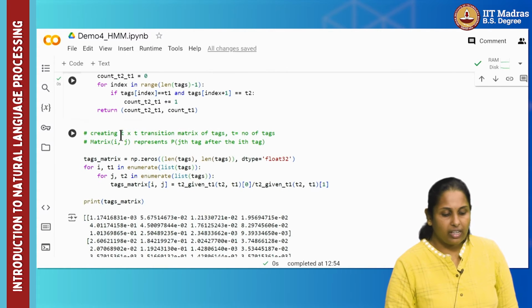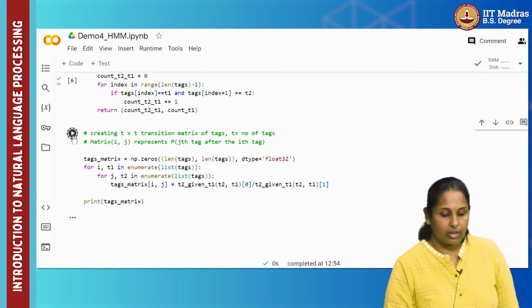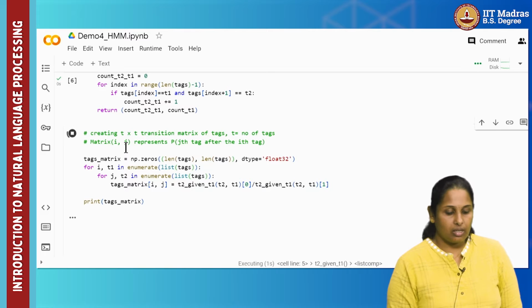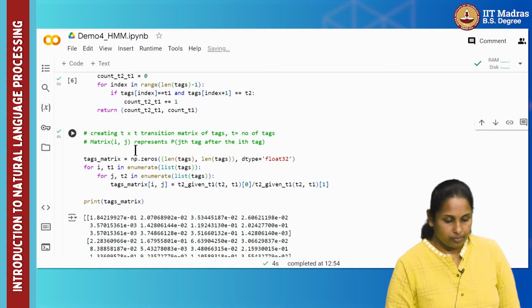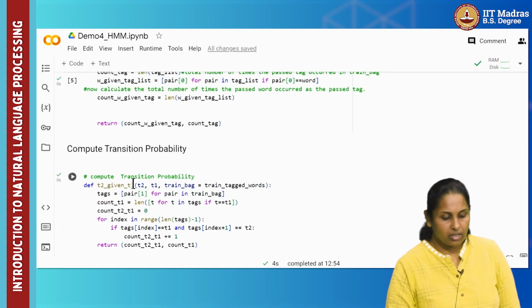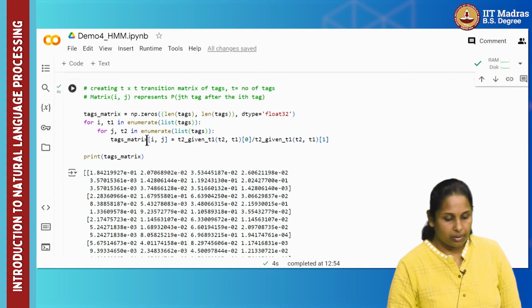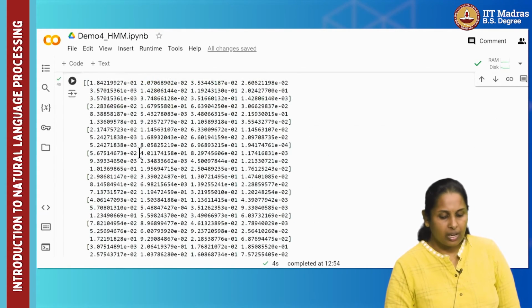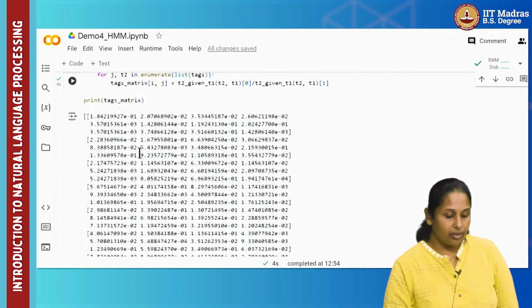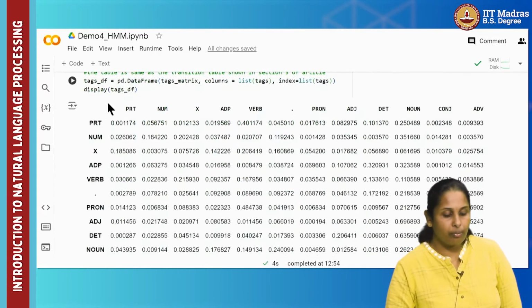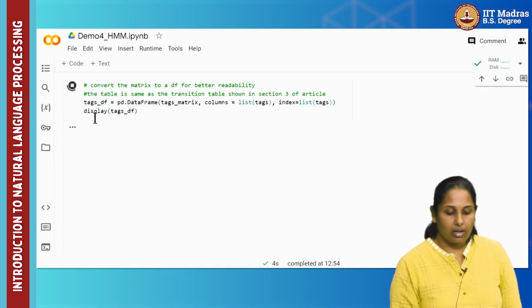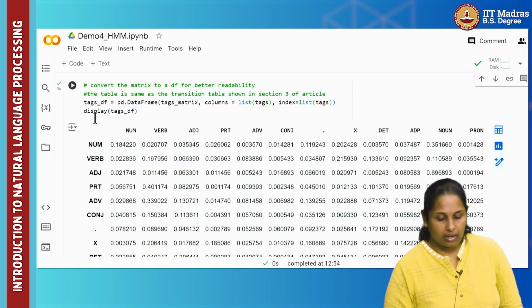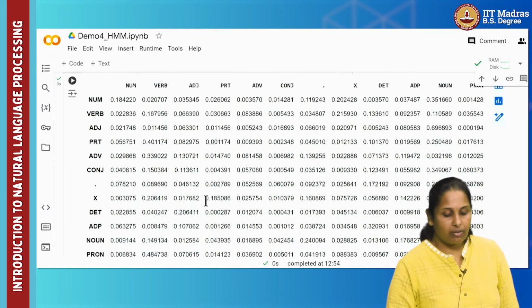Once this is identified, we are trying to convert this whole information into a matrix, so that this information is being used for the modeling purpose. So you could see especially the transition matrix of the things which are used for this particular transition probability is being converted into a matrix like this. Now this matrix, if I convert it into a more readable format, the same matrix is being converted like this.